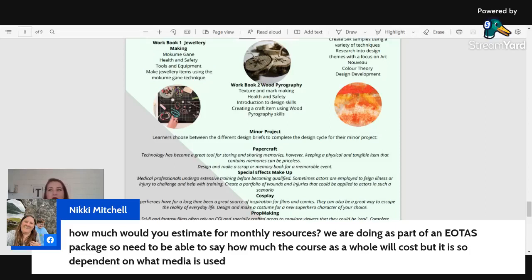And I will talk about affordability in a minute. I think I've touched on it anyway. I come from a working class background myself, so I know what it's like to have to budget. Affordability was a real key point for us in planning all this. Now, it does differ from term to term, and a lot of the materials and tools you use will be used again through future terms. So there might be some initial bigger costs, but then they tail off. And also when it comes to your major project, it depends what material you're planning on making as to how expensive it could be.